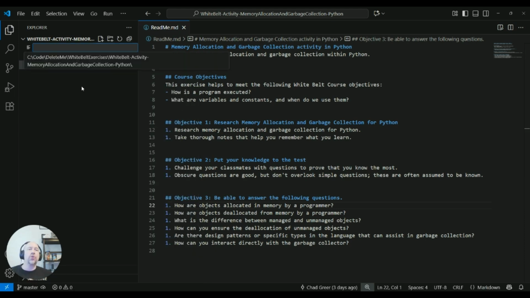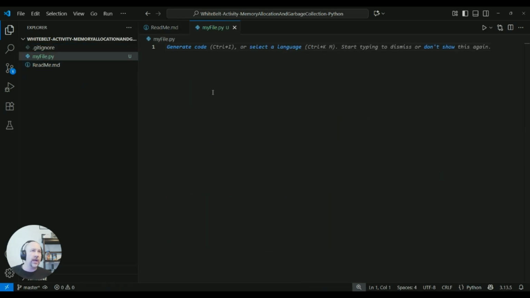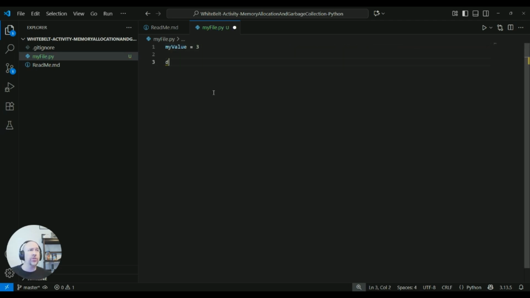So to help us out, let me just create a file here, my file.py, and let's create some code. So we'll say my value equals 3. We'll do a function, so we'll say do something. And let's create some values. So we'll say a equals 2.0, b equals test. Let's do a for loop.